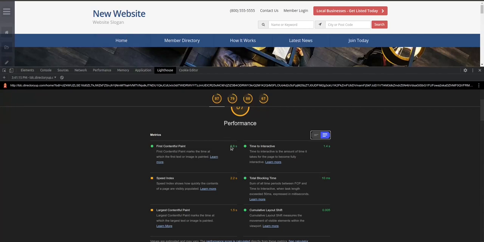So here you can see the timing. That's very good. Time to interactive: a lot of people confuse time to interactive, the TTI, with the time to first byte, the TTFB. TTFB is the time it took to start getting the first amount of information from the server to the browser.